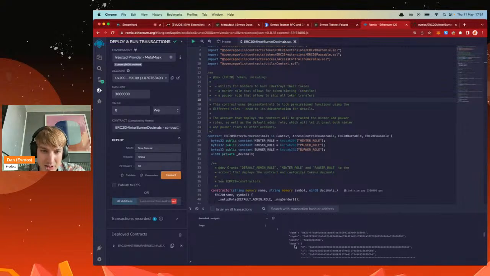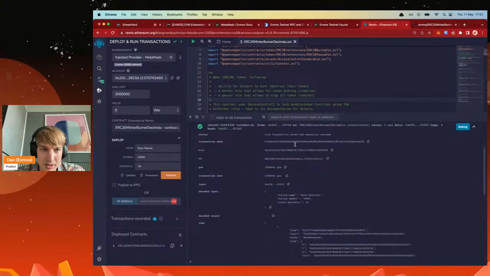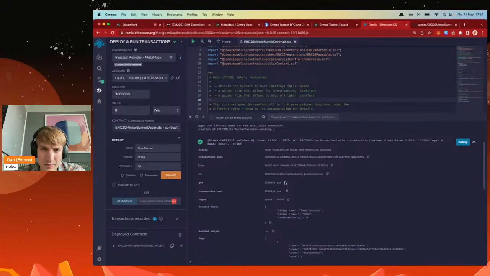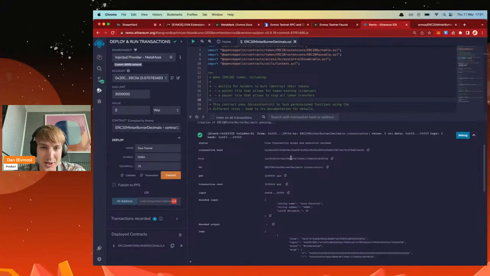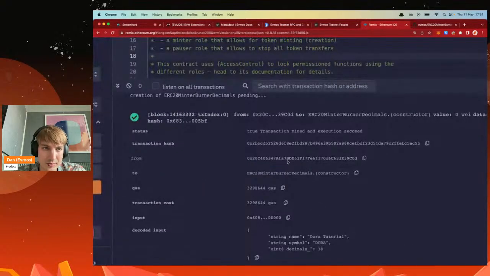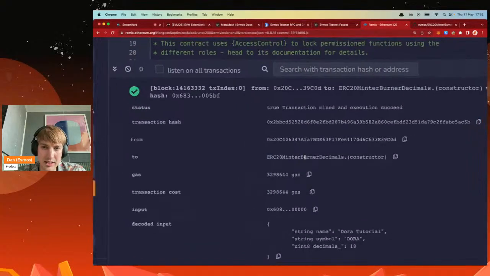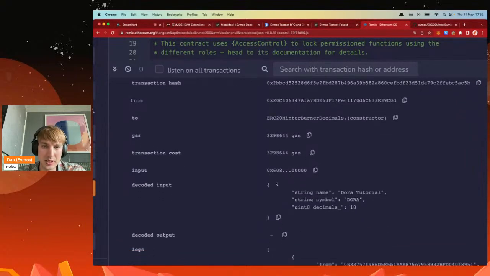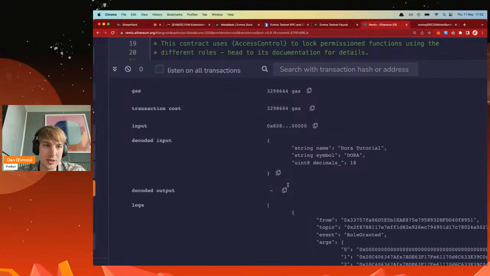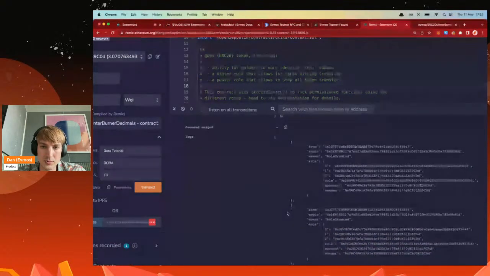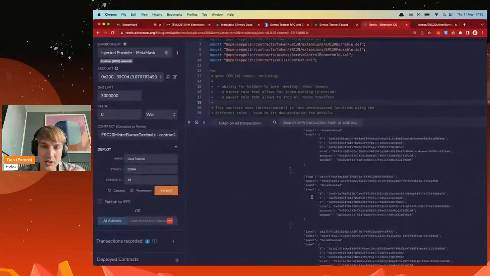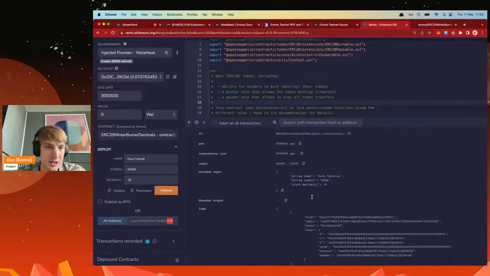But yeah, this gives you a status and a transaction hash, which is important for the block explorer. It says the origin, or the sender, of the transaction, and the actual function that is applied, and gives you a whole encoded and decoded output of all the data of the transaction as well as the logs. But we'll also be able to see that in the block explorer afterwards.